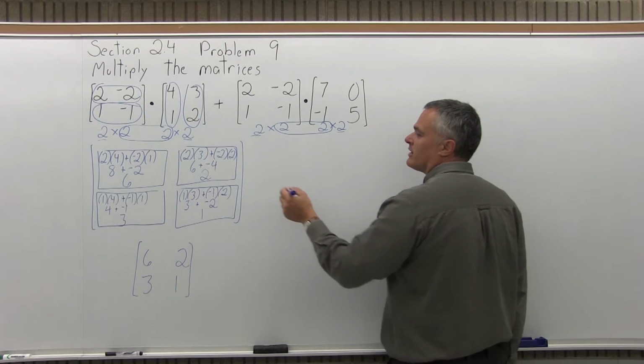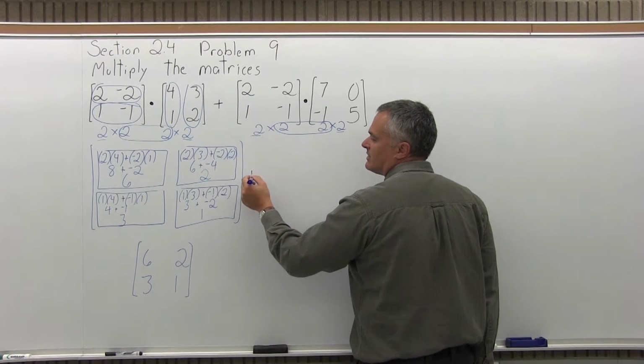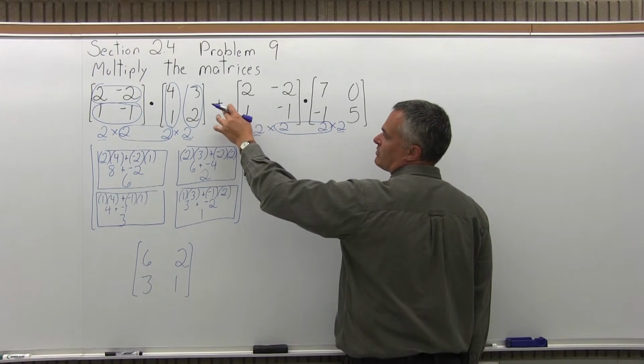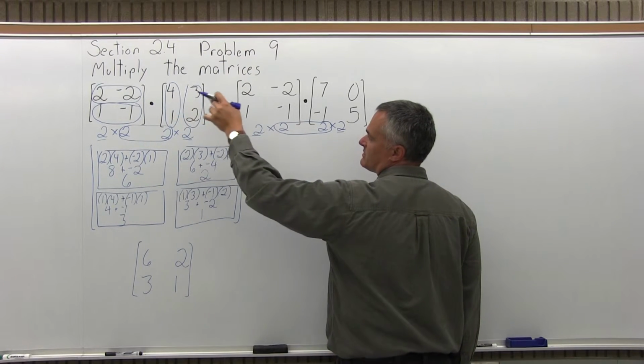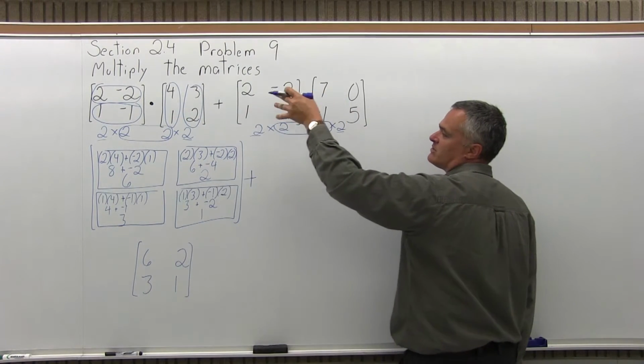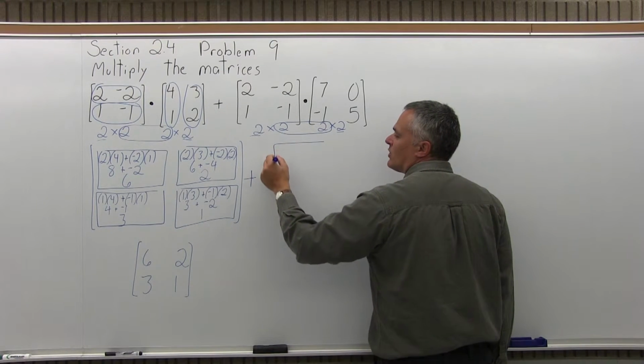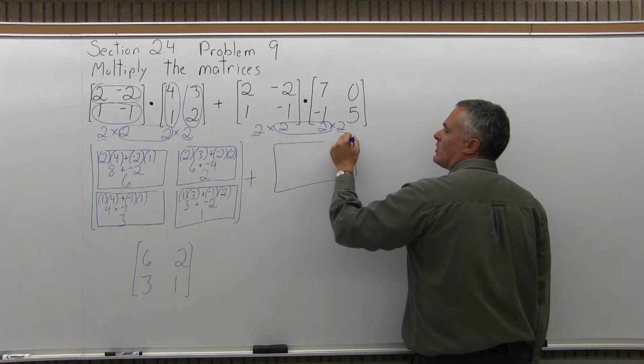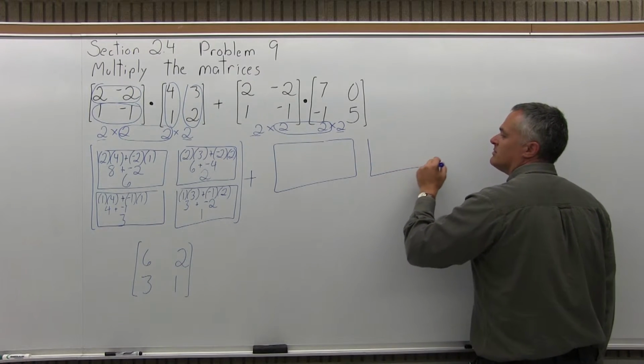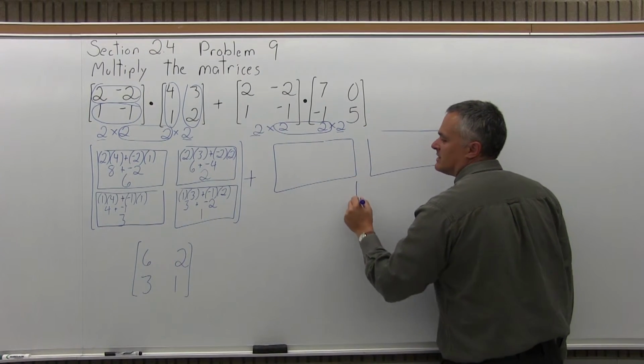So even between the work, let me put a plus sign here just to follow through with what the original problem was. It's the first two matrices plus the result of the second two matrices multiplied together. So let me set up my boxes for the work, where the boxes will have the format of having 2 rows and 2 columns, and I'll start filling those in.